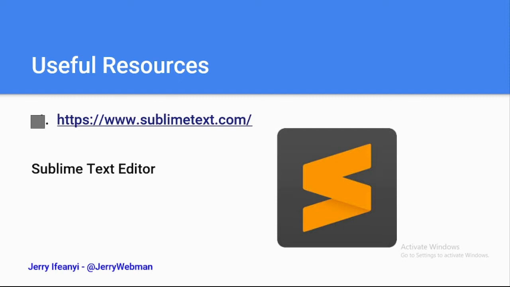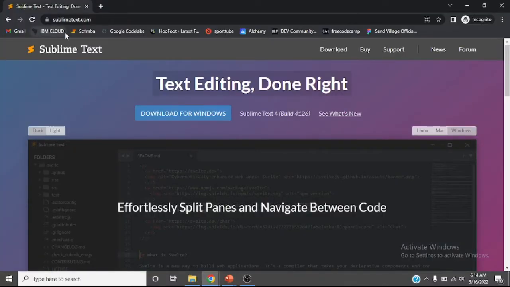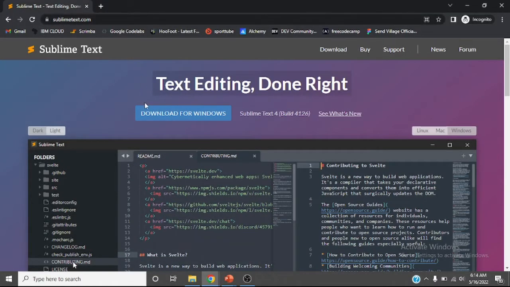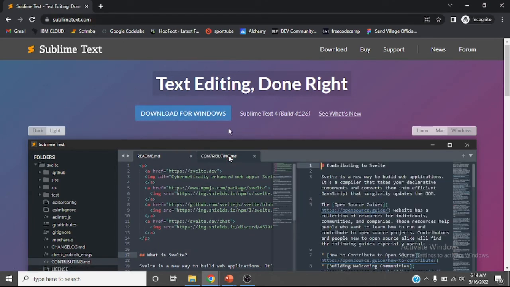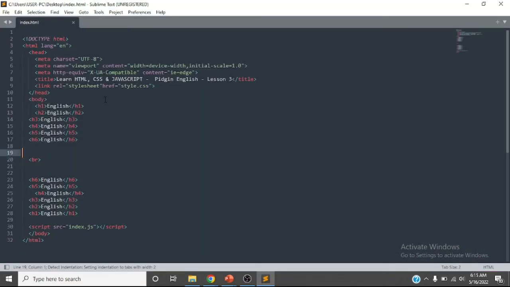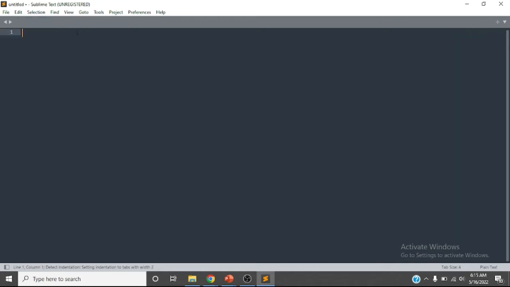So let's talk about things we will need. One thing you will download is Sublime Text. Sublime Text is what we will use to write all our code. Just go over to sublimetext.com. You download for your machine version. You see that it is a Windows machine I am using, HP. So that is why you see them write download for Windows version here. If you come here, you download for your particular version. Me, I already have it. Once you download, it is very fast. So this is how the Sublime Text application looks.